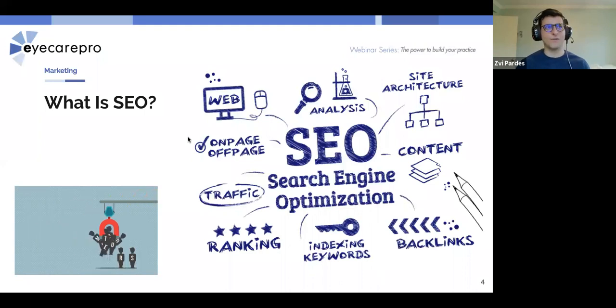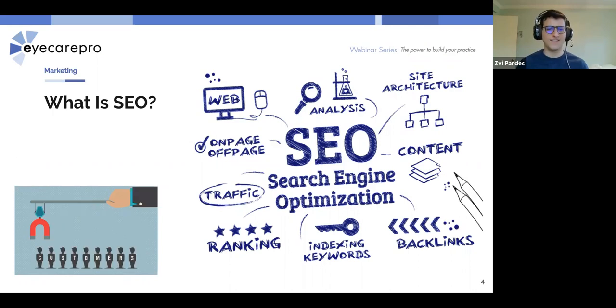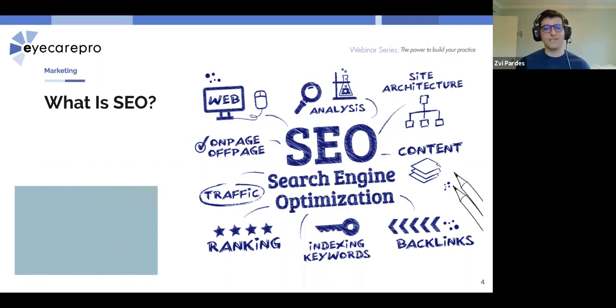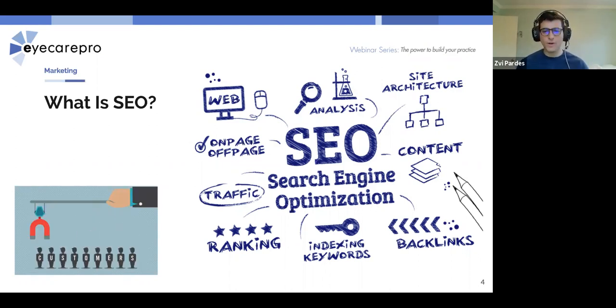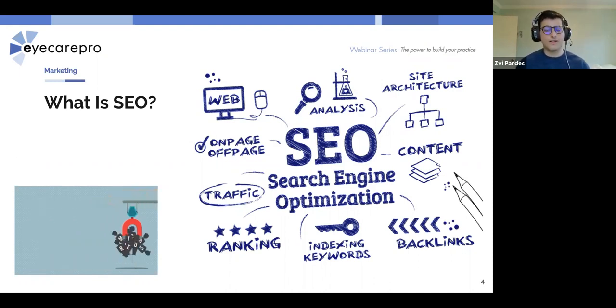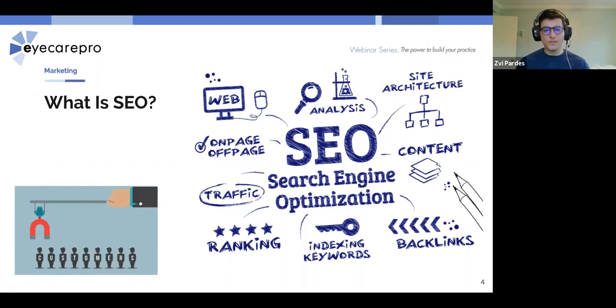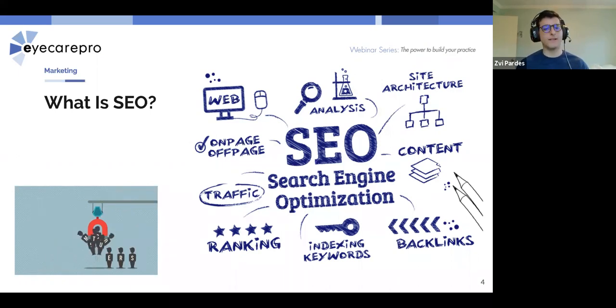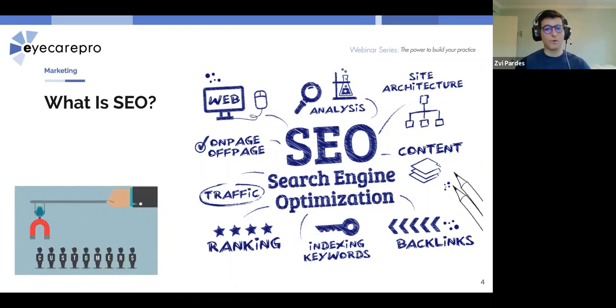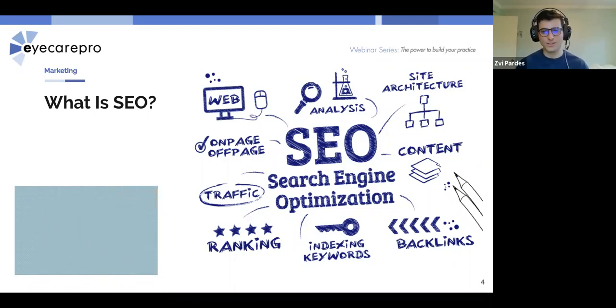So what is SEO? For those who don't know or want a refresher, it stands for search engine optimization. And that means having the things in place, particularly locally, that Google takes as signals that you're the most reliable, relevant search result to show for a search query. When someone's looking for a local service provider, the locality of that matters quite a bit. So it is important to have an up-to-date and optimized website and an up-to-date and optimized Google My Business listing. And if you're not sure what any of these things are, at iCare Pro, we have that information on our website. We've got lots of ebooks. You can check it out.